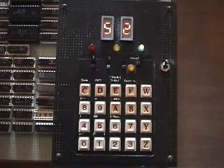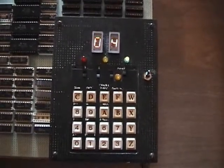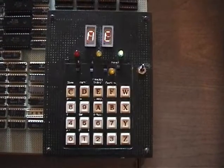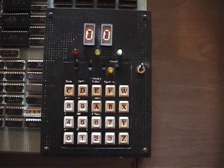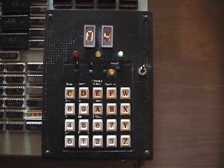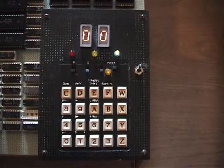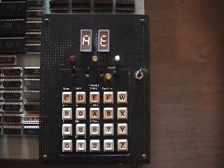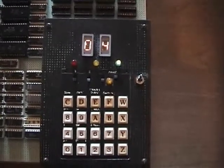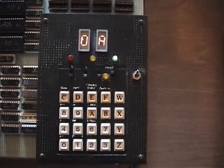So this saves a lot of time, because otherwise you'd have to do the process you just saw, typing all this big huge program in with the keyboard. Now I still have a Heathkit paper tape reader which did the same trick using paper tape. So you could punch out a tape and you could read a tape in. And I also had a deal on here where I've got a split power supply, so that you could turn off the computer but leave the memory powered up if you didn't want to lose what was in memory while you had it turned off.